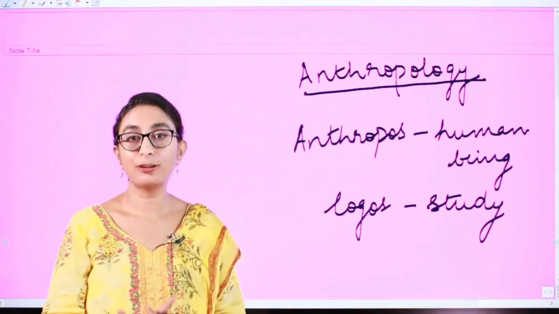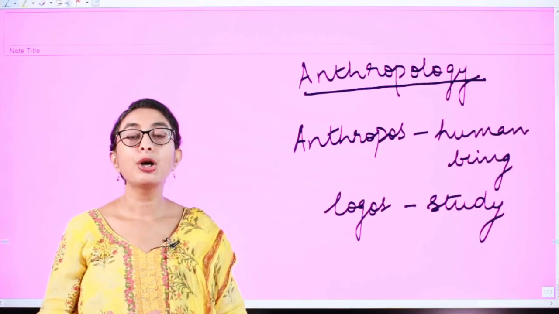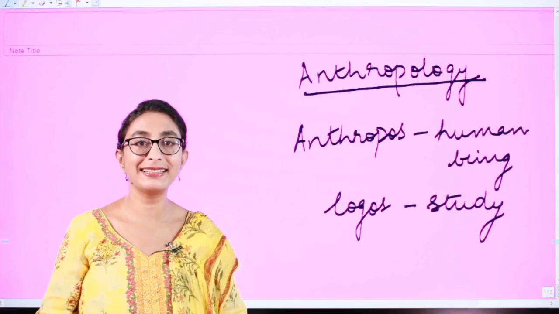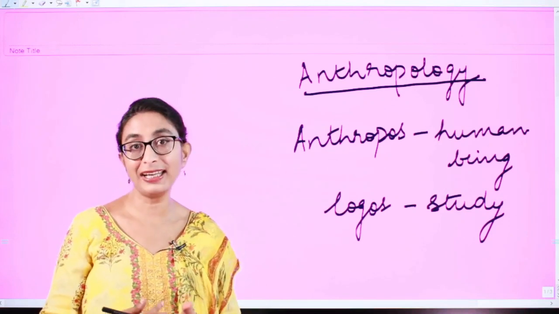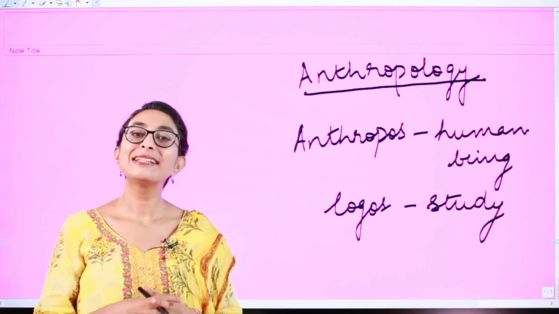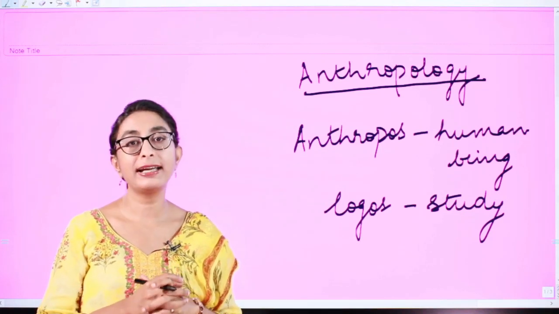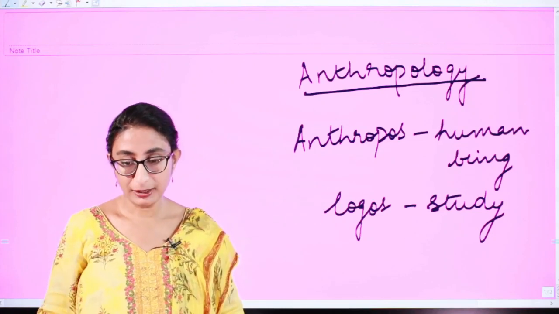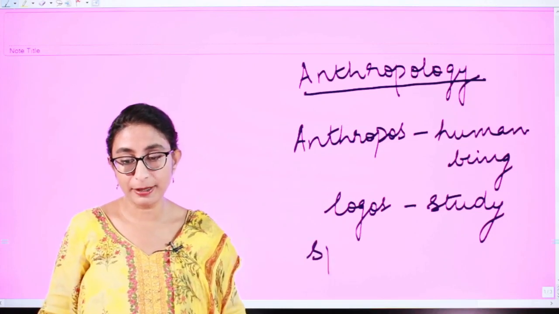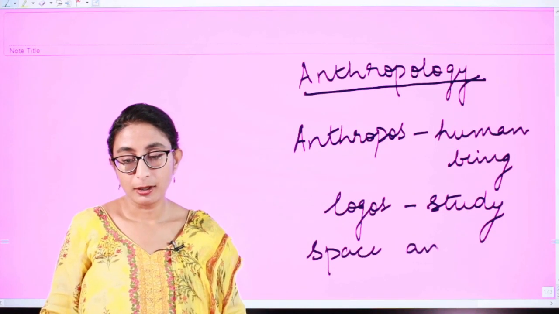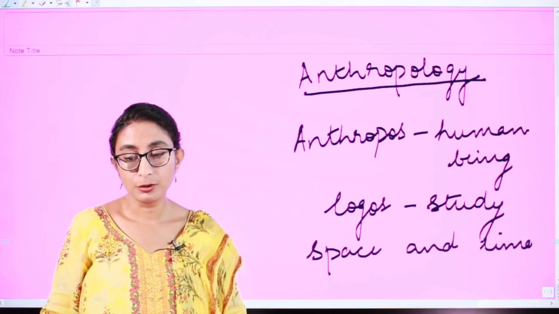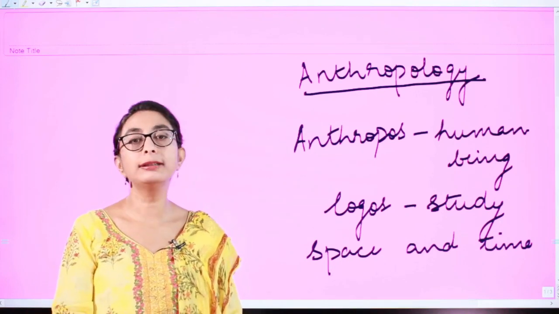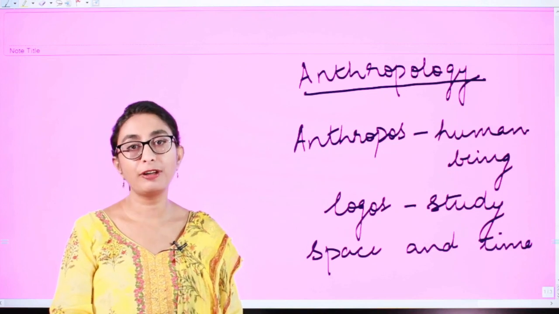That is, anthropology is the subject in which we study about ourselves, and that is what makes the subject so interesting, isn't it? What can be more interesting than studying about our own self? So in anthropology, we will be studying human beings across space and time. What do we mean when we say space and time? Here we will be studying human beings from all over the globe at a particular point of time.